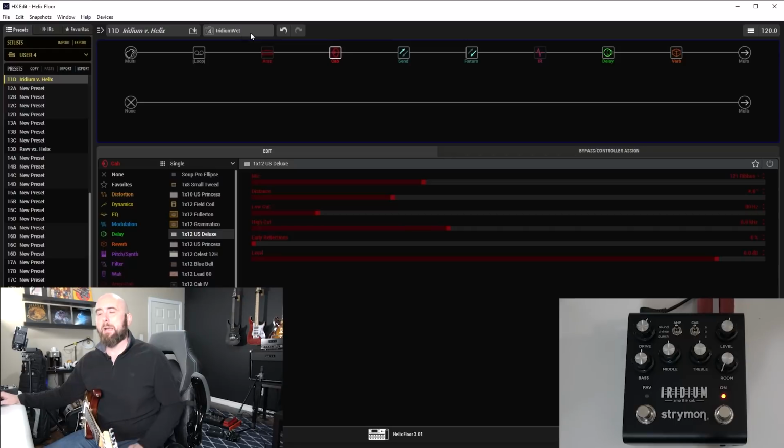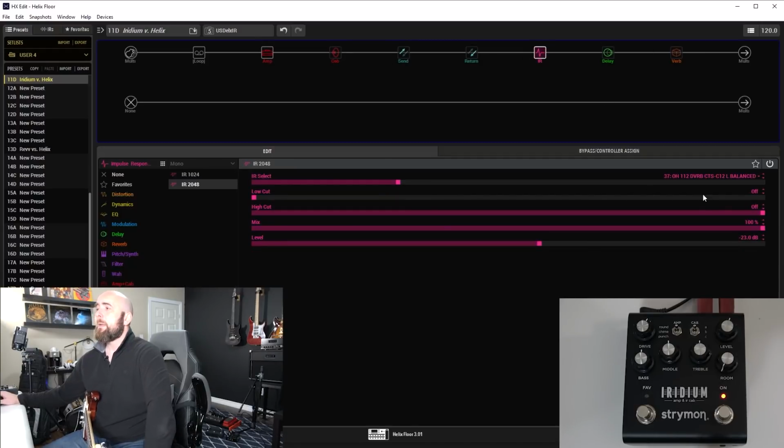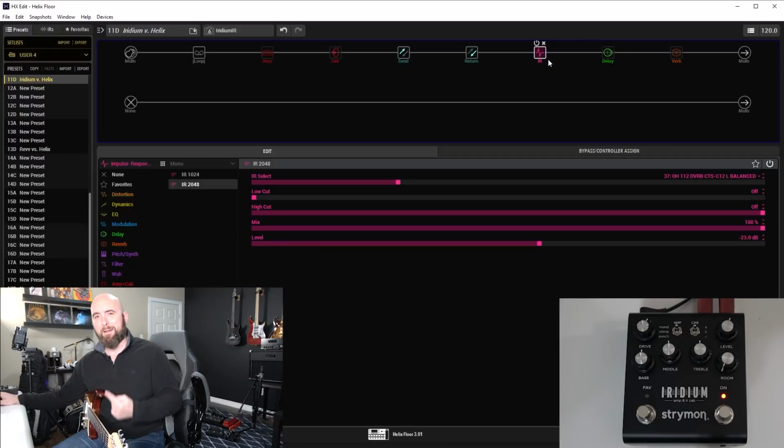Again, okay, this time with the delay and reverb on. But then I wanted to compare apples to apples here. So what I did is I went to a US Deluxe IR, and I turned the cab off, you'll notice. I turned the effects off, I turned the Iridium off, and I went through this Own Hammer 112 Deluxe Verb CTS-C12 balanced impulse response, all right? And I kind of tried to match the levels here as best I could. And then what I'm going to do when we get there is turn the impulse response off in the Iridium and then have it run through the same IR so that we can go back and forth and see how those sound.